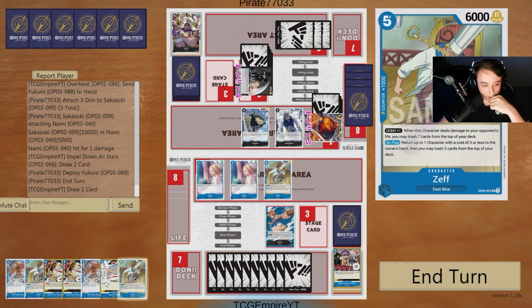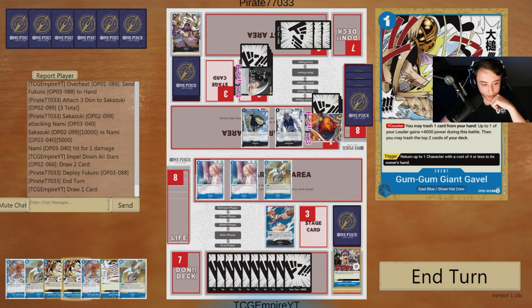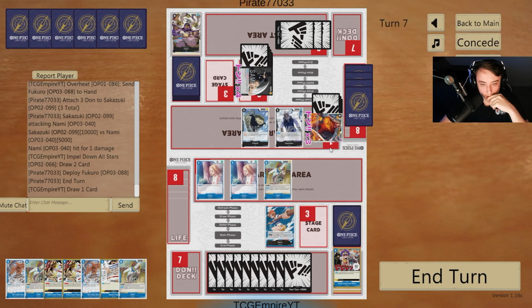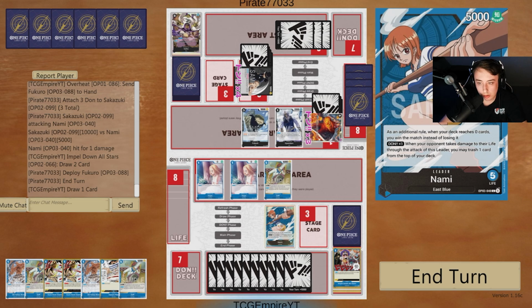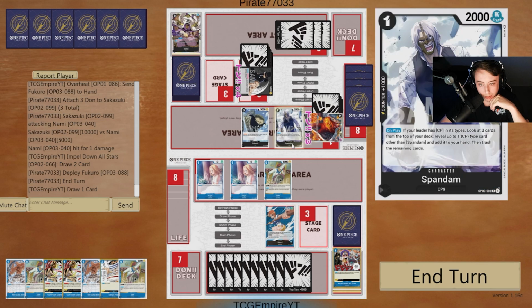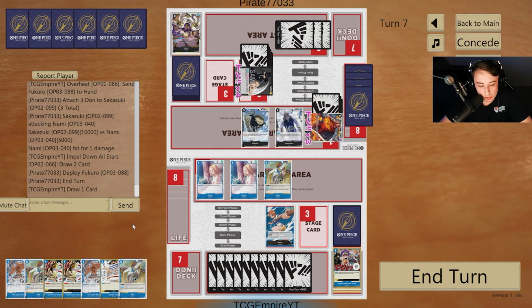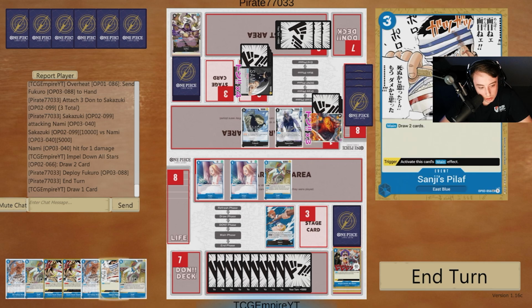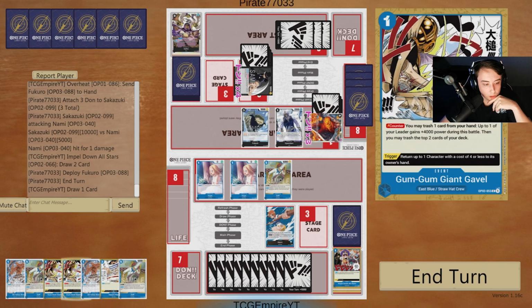So we're at 6. So let's see, that'd be 2 cards, that'd be 4 cards. I think we can win actually, because we're at 6. If we hit the win con on my opponent's side, I think we just win the match. So let's see, because that'd be... how do I want to do this?